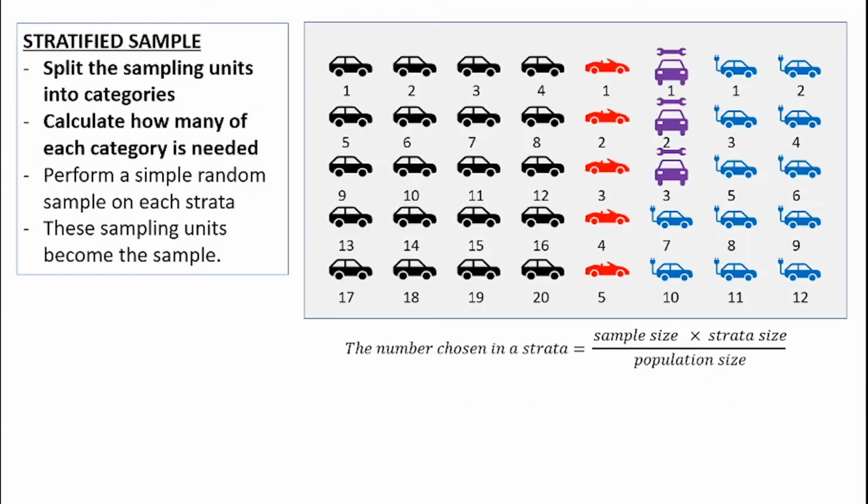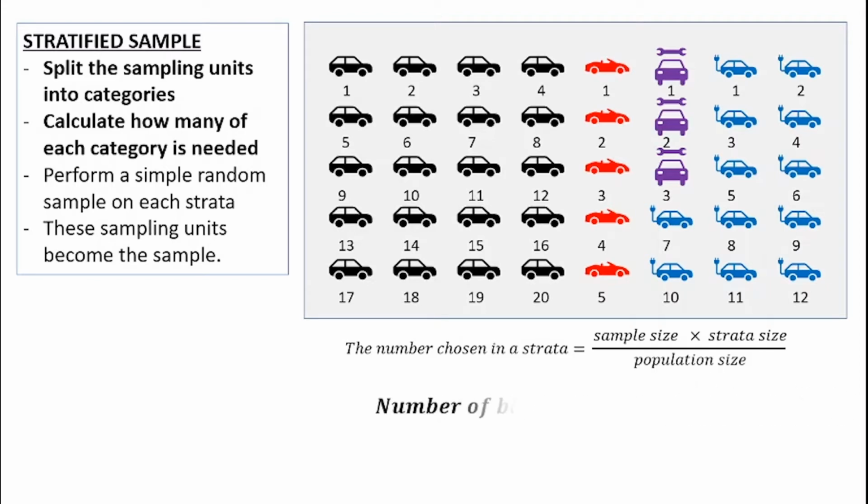Okay, let's carry on for some of the other categories. Let's look at the red cars. Once again, to find the number that I need, it should be the sample size of 10 multiplied by the strata size of 5, there were 5 red cars, divided by 40, which gives me 1.25, but I do need an integer value, so I'll round that to 1. I will have 1 red car represented in the sample. Okay, what about these purple cars? The strata size is 3, so we should have 10 times 3 over 40, 0.75, and I can round that once again to 1. I'll have 1 purple car in the sample.